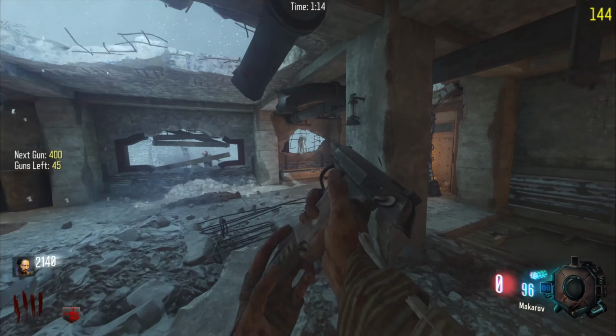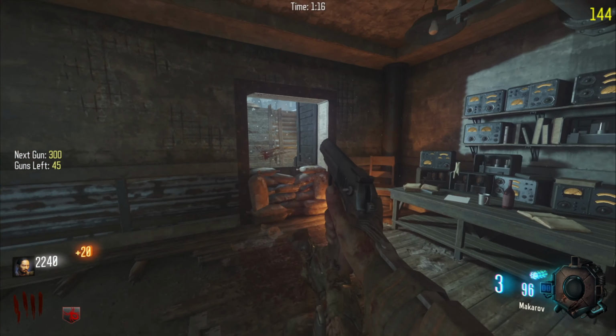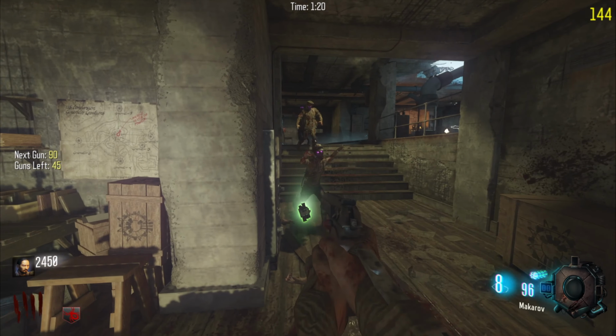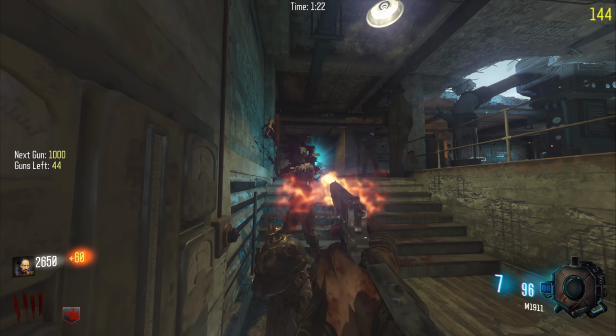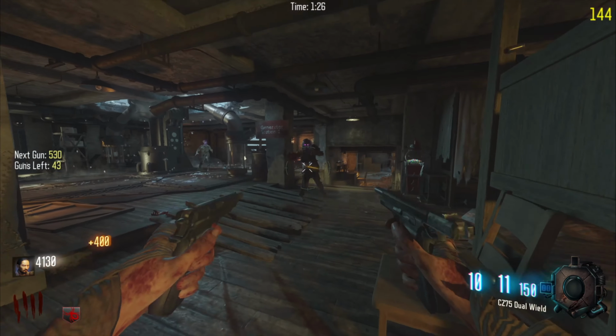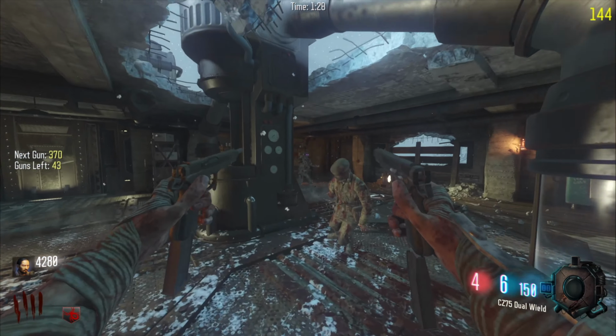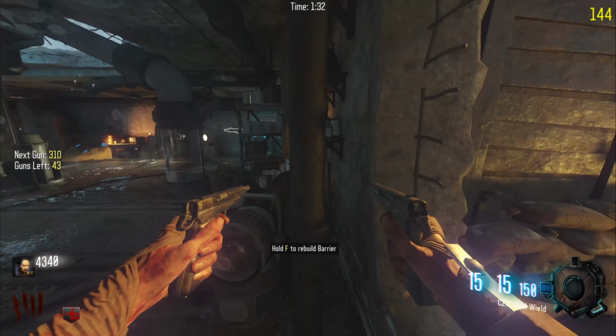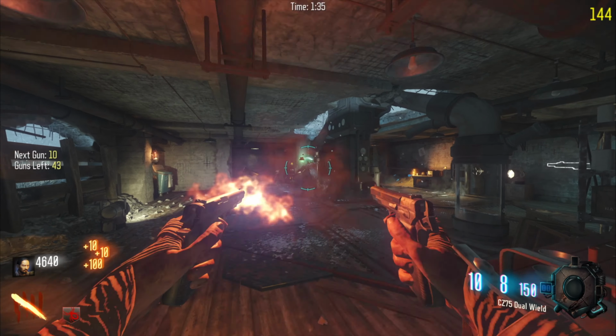It is a hardcore mode, so you do not have rounds. It is basically non-stop spawning. The rounds just keep going forever, and yeah, so. Promoted again. It's point based, so you can rebuild barriers, you can get kills, you can pick up the zombie cash, and that is all a huge help to get you basically to your next weapon.